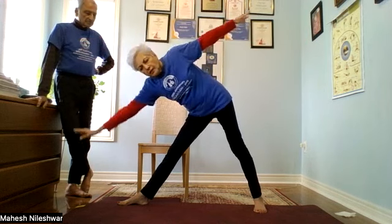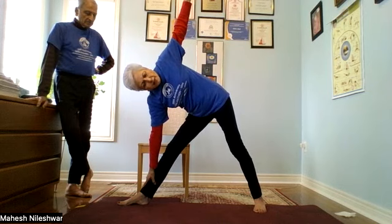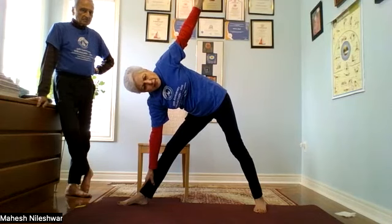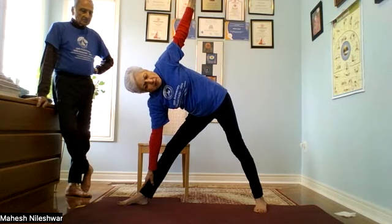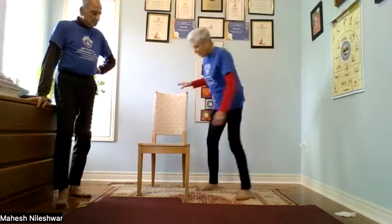Turn your left foot in. Turn your right foot out. Raise your arms up. Move your shoulder forward like this. Then take your hand to your calf muscle or near your ankle. Keep your arms straight up. Don't have it here like that. Bent, nothing. Straight up. Stay here for a little bit. Then bring your hand to your hip joint and come up. That is triangle pose.